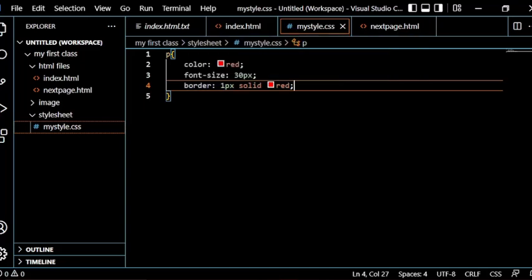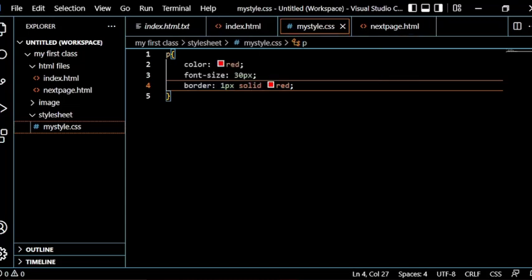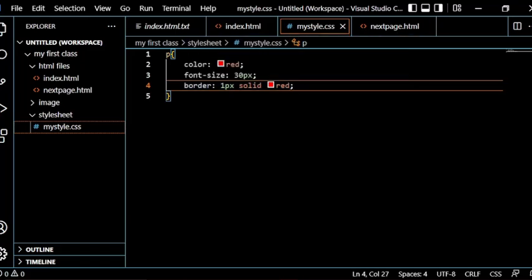I don't want the width to be so thick, just give it 1 pixel. Then the border style, we have different styles of border. I'm going to be using solid, and the last one I'm going to be using is the color red.